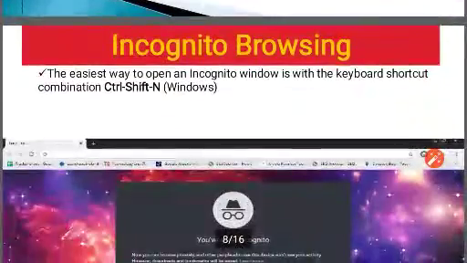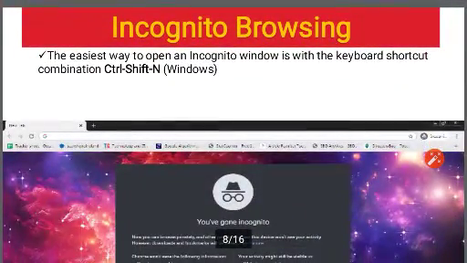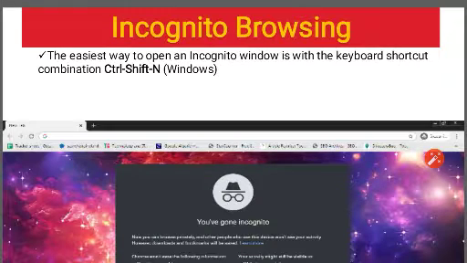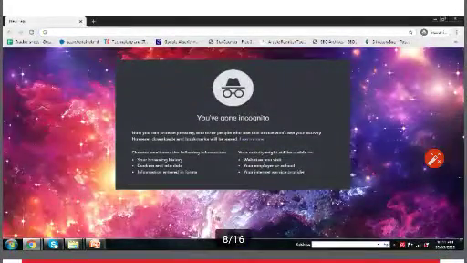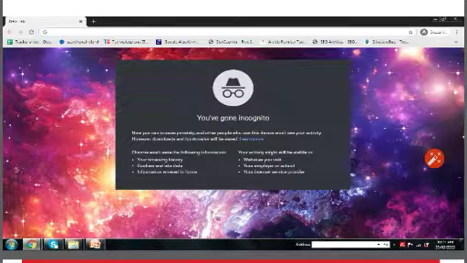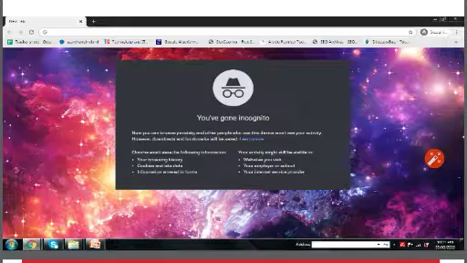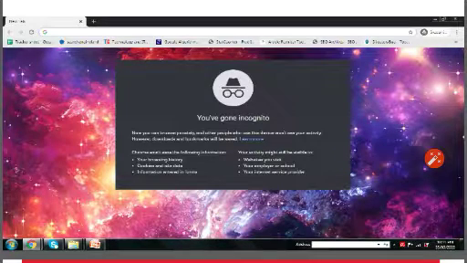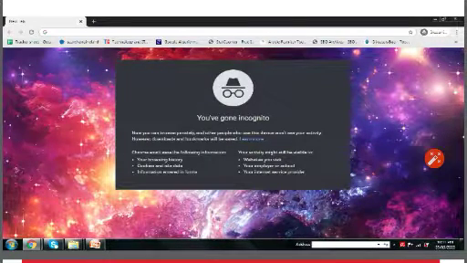Now, we can see how we can have our incognito browsing. For that, we have to just press Ctrl plus Shift plus N when we have already opened Google. The moment we press Ctrl plus Shift plus N, we will be led to the incognito tab. This type of screen you will get, and if you search anything over here, you will not be tracked. Means your IP address will not be saved to the website, or no cookies or super cookies will be working over there.